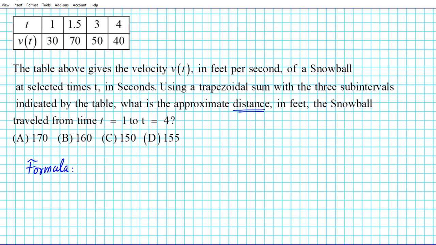So the distance formula on an interval A to B is given by the integral from A to B of the absolute value of v(t) dt.